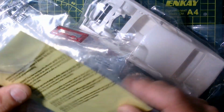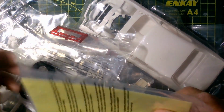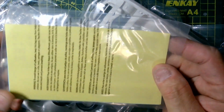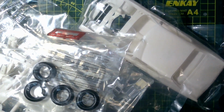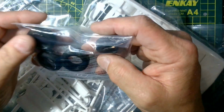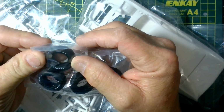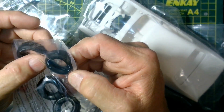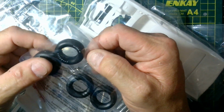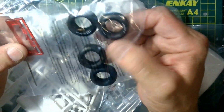Got the decals here. We'll have to look at those when we get it open. Get ready for decals. Got our tires, nice little Firestone looks like. Nope, they're Goodyears. Goodyear polyglass. Now that takes me back a day or two.